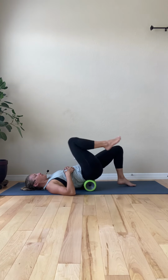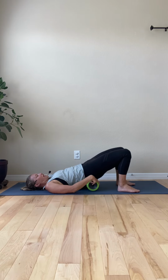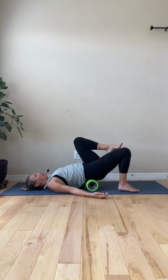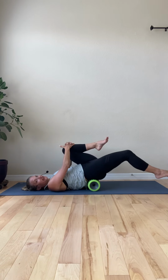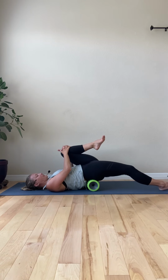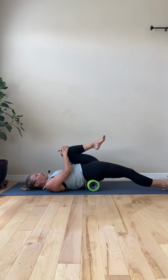This time, let your feet drop to the floor. Lower your foam roller just a smidge. So now it's sitting right underneath the hip bone. And then you're going to come back up and draw your left knee into your chest. Extend your right leg. And this is going to give you just a nice lengthening through the front of the hip flexor here. Deep breath in and an exhale out.